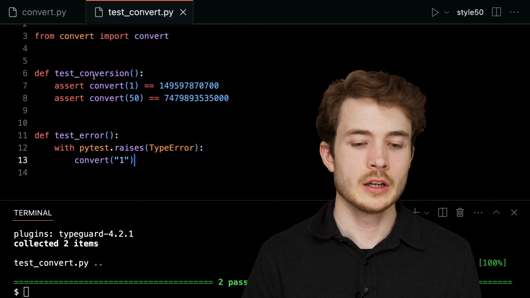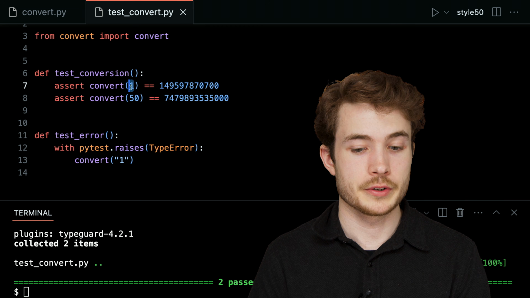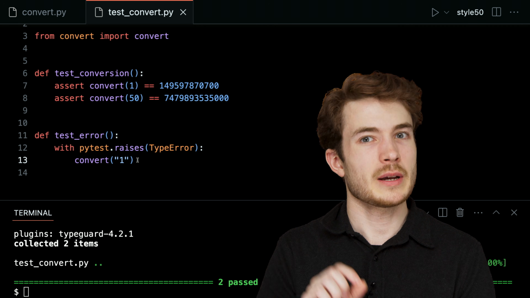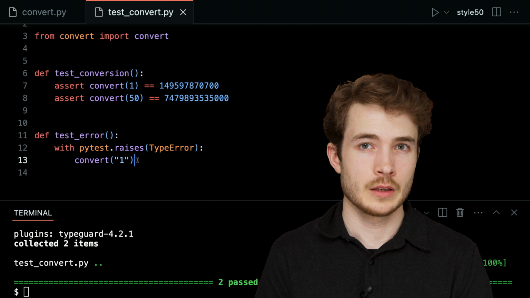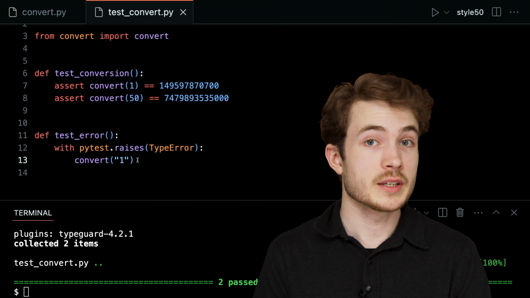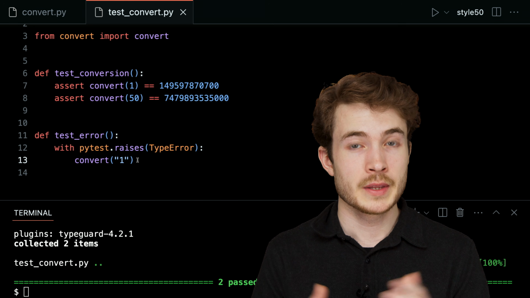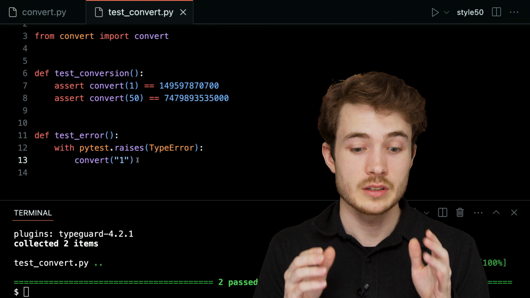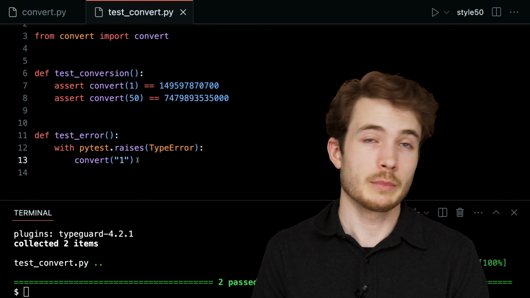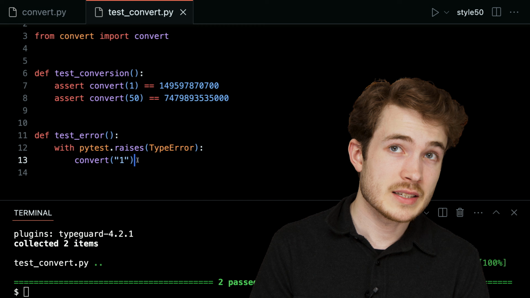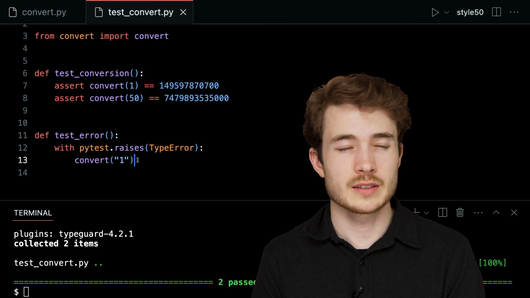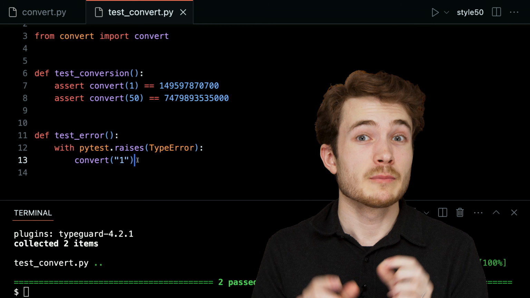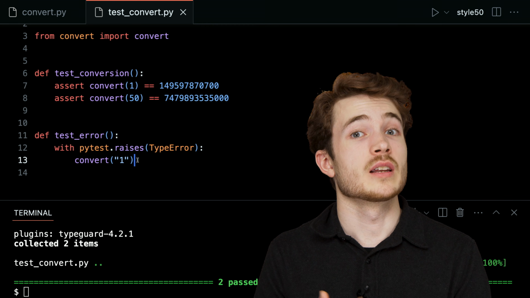In fact, up here, I was really just testing whole numbers, 1 and 50, but it's worth thinking of floats as a special case when we're testing. In particular, this is because of floating point imprecision. So you've probably heard that there are only a certain number of bits we can use to represent certain numbers in code. In fact, in Python, maybe you have anywhere between 16 bits to 32 bits to 64 bits, but however many number of bits we have, we're always going to have some finite number of bits to represent numbers.